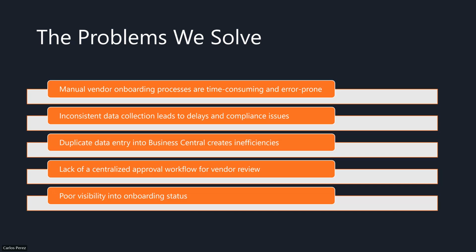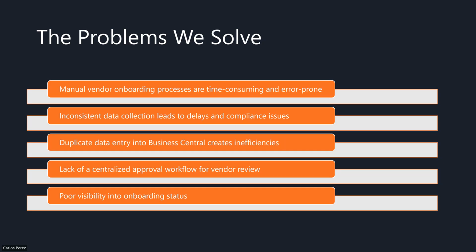A lot of the things that we deal with consistently when implementing Business Central, that typically gets looked over, is the efficiency when you are onboarding a new vendor within Business Central. A lot of that is going to be a manual process where you then create a new vendor in Business Central. But when you are doing a lot of this manually, not only does it give you a high risk of errors when you are entering data, especially with multiple people, a lot of that can also lead to workflow inconsistencies as well.